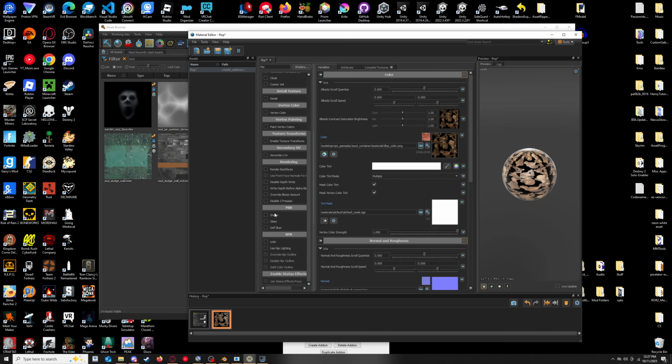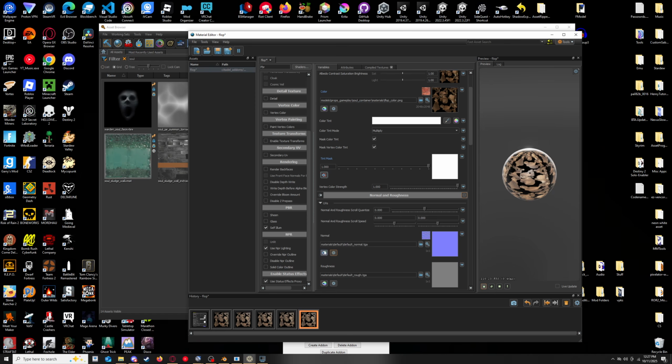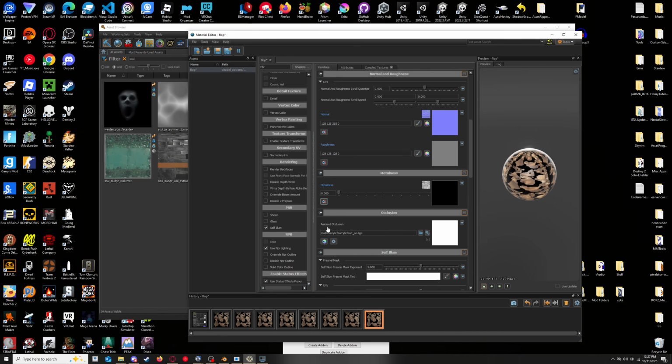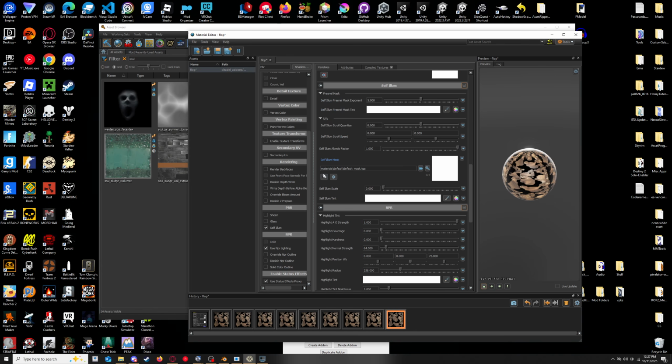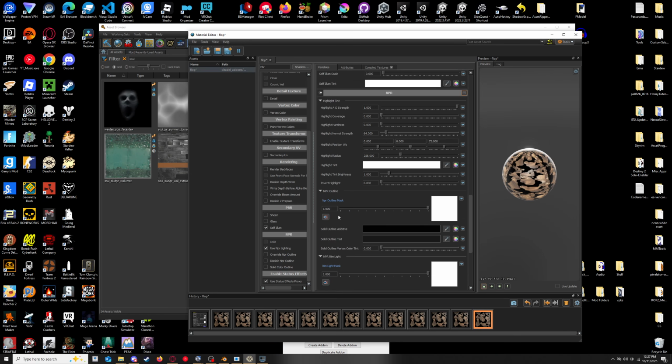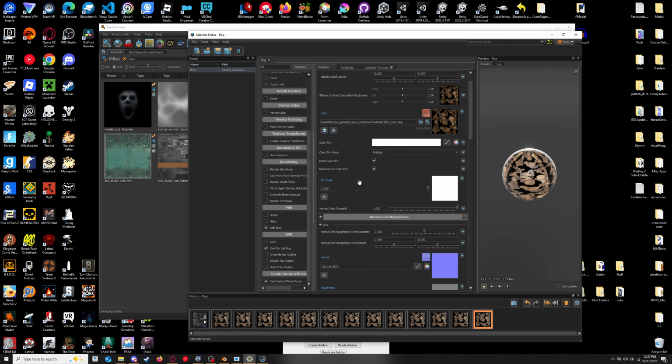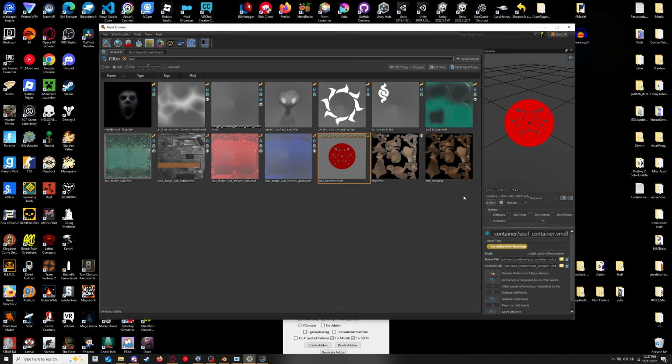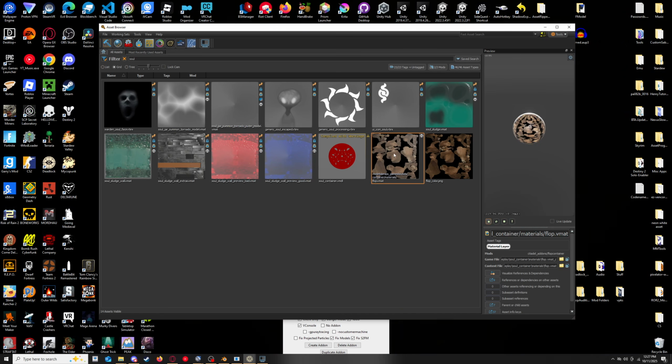Now on these settings, scroll all the way down, click Use NPR Lighting, Self-Illumination, and Use Status Effects Proxy. Then for everything you don't have a material for, just turn it into a color or a slider. So for me, I just have a color image, so I'm going to turn everything else into a slider or a color. Now we can X out of that. You should see your material, your VMAT should be here.